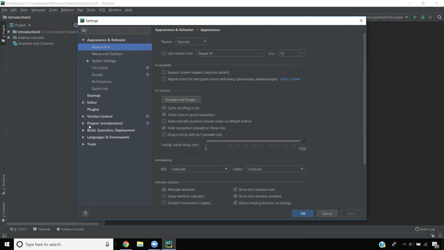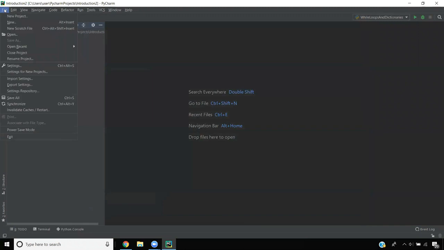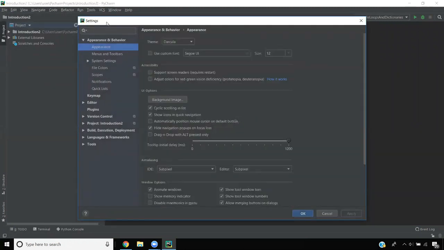If you don't have the default settings window open, you can simply go into File and go to Settings here. It will take you to this window. If you just installed PyCharm, it's even better, it will take you directly to this window. First you want to go to your appearance.